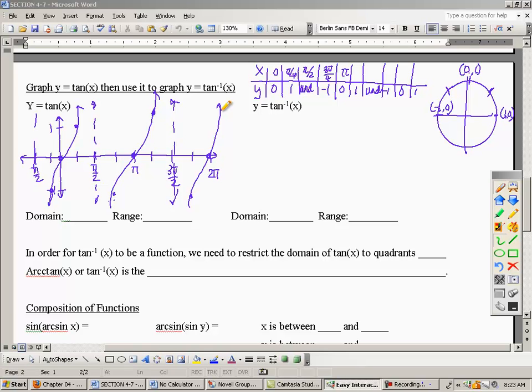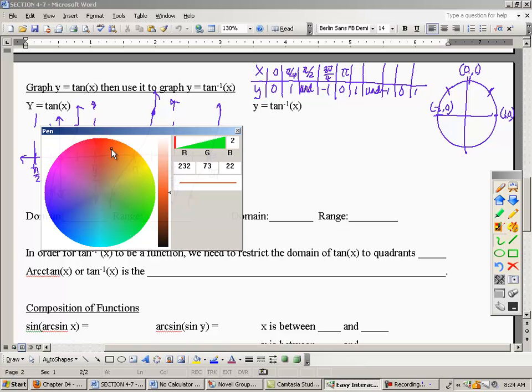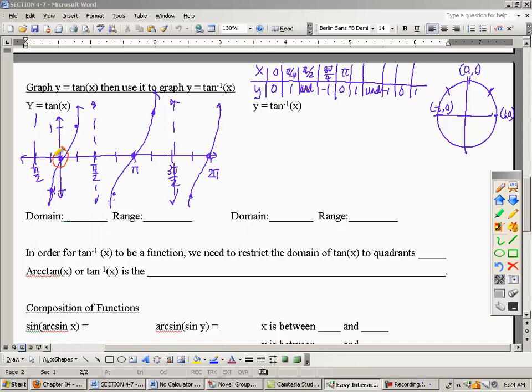Okay, and again, we want to look at where we can restrict this. Because we want to restrict it right around 0, but we want a restriction to pass both the VLT and the HLT. And as I look at it, I hit a minimum down here, I hit the maximum up here, and so we're going to keep this whole interval here. Now, we said yesterday the domain was all reals except we have an asymptote at pi over 2 plus pi n, because the next asymptote is a pi from that, and the next asymptote's a pi from that. My range is from negative infinity to infinity.